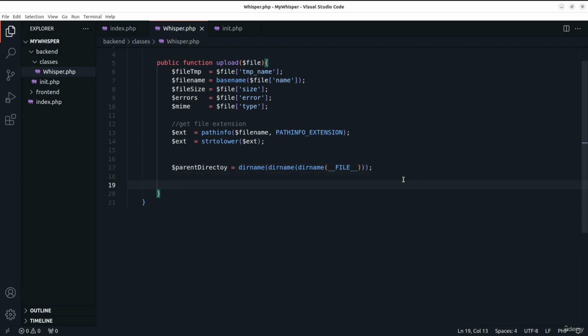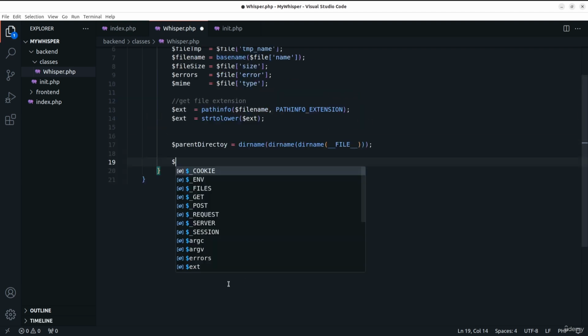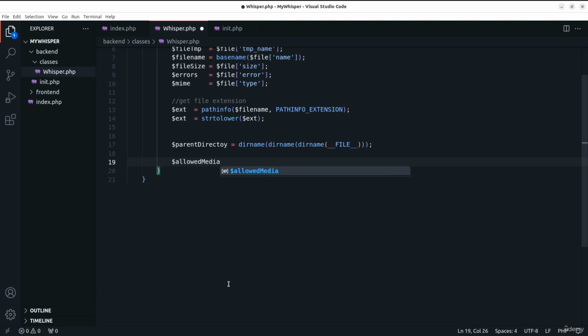Now right below here we need to create a new array to list the allowed media for upload files, and we can say allowed media, and it is going to be equal to array, and here we're going to provide the file types.